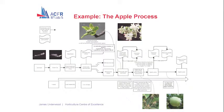You've got these feedback loops about sensing and making decisions. And so we like to look at these diagrams and see, okay, where are there key points where currently there's quite a bit of uncertainty in terms of the quality or the nature of the information, where if we had better information, maybe we could do things more accurately and so on. And it's sort of like mapping precision agriculture in this thing.